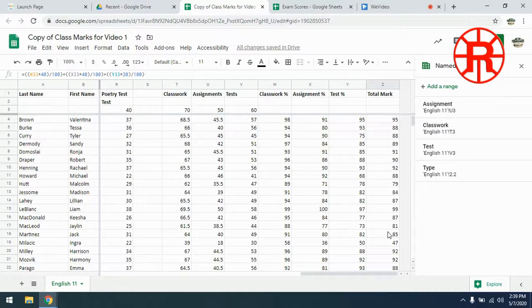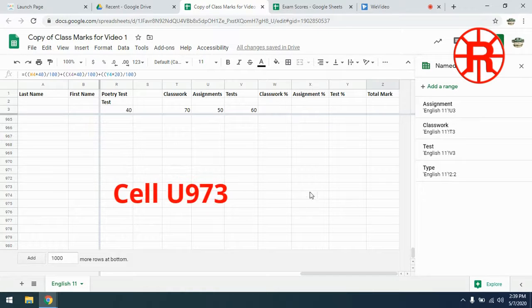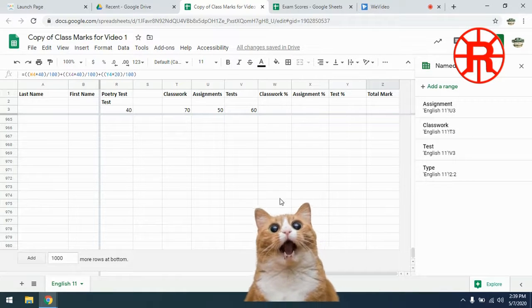Now, that was a very complicated equation. So if you don't want to remember all of this, I did actually already put this equation in for you. It should be at the bottom of your spreadsheet. If you scroll way down to about line 973, I think, somewhere down around here, you'll see just a 0 or some numbers, or it might be hidden behind the cat that I stuck in there.